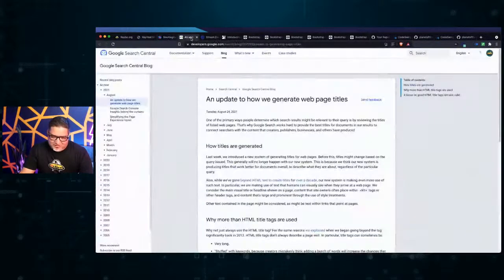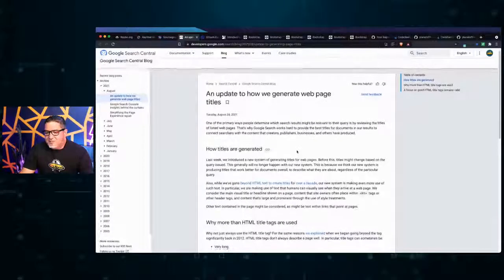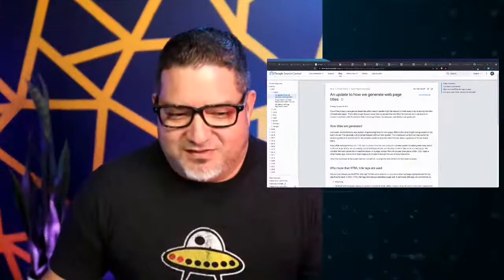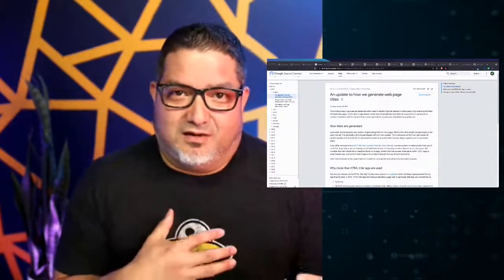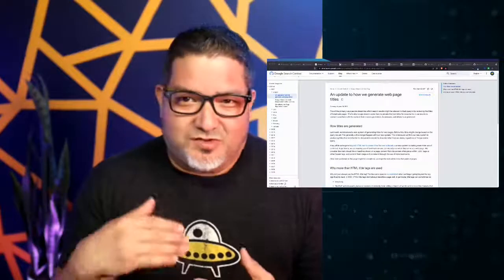This was pretty interesting to me. Google search engine just updated the way that they generate the page titles. They are still taking into account page titles, but they now use some sort of genius unicorn magic to show a title based on the content of the page. And that's pretty cool. I think that one of the problems with a lot of search engines today, and I'm totally guilty of this, is that people tend to stuff their page titles with a lot of keywords just to try to rank higher.